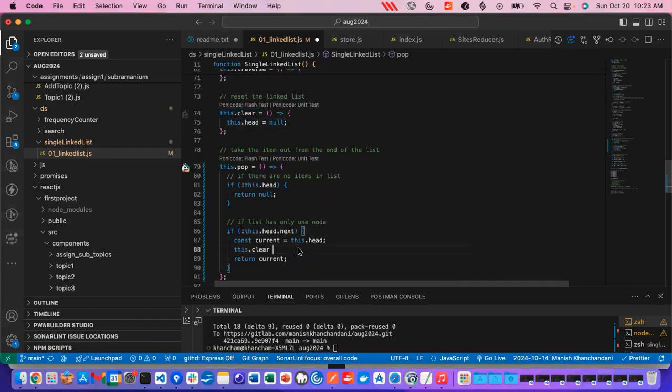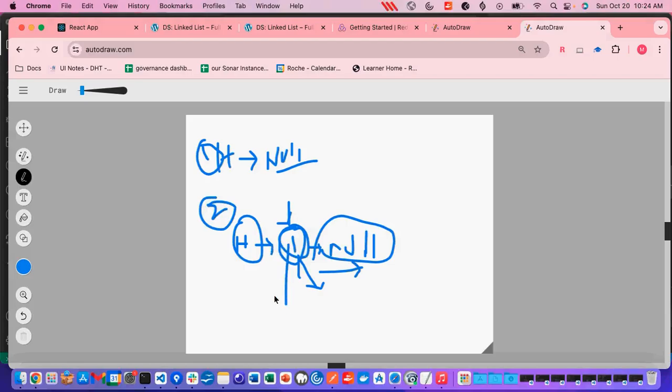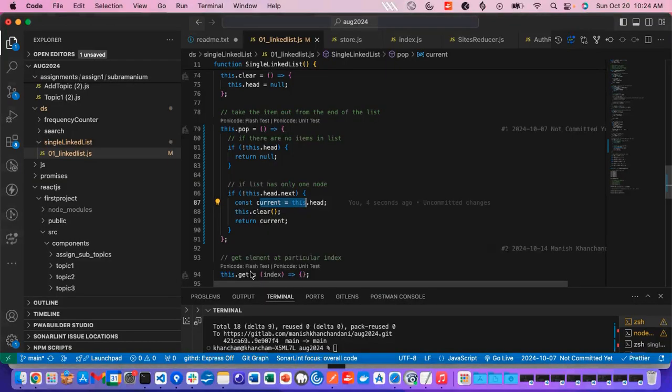Either way is fine. Let's call this.clear. Clear means it will make the head equal to null, because we have already returned the last element; we have to take this out and make the head null. So I'll just say this.clear and return current. Is that clear, this step? Any question on this step?